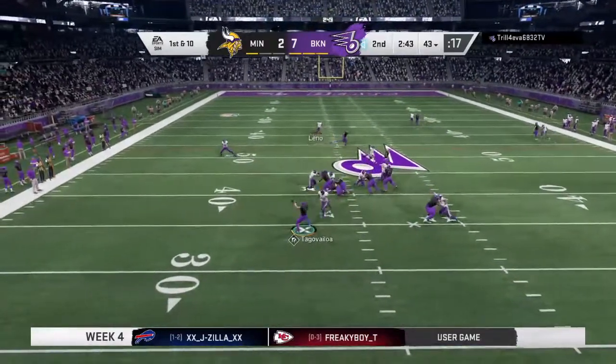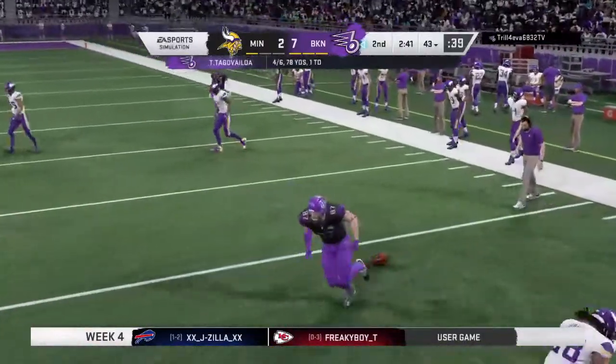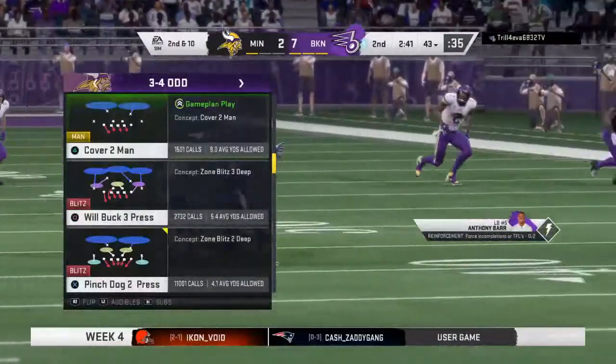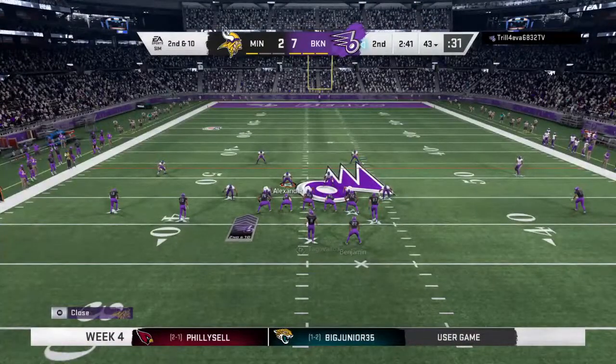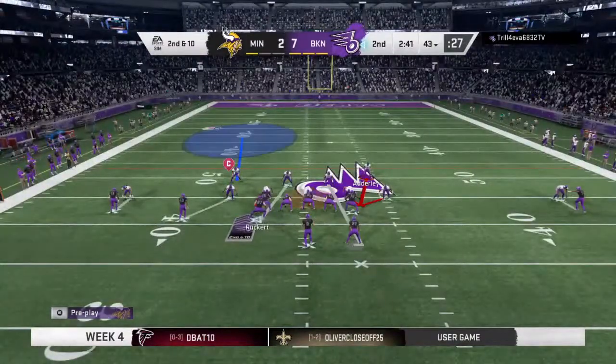Back to throw here. And this will be incomplete. Physical play on the football there, and it's second down. That's very well timed there defensively because it's not a bad throw, but the collision came at the exact time he was reaching to bring in the football. Really, really well done. Decent offense, just better defense. I think you're right.